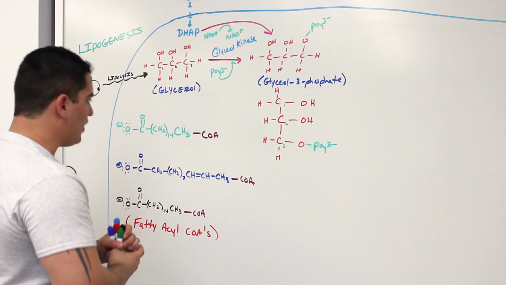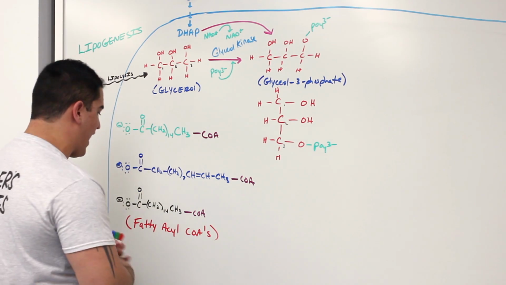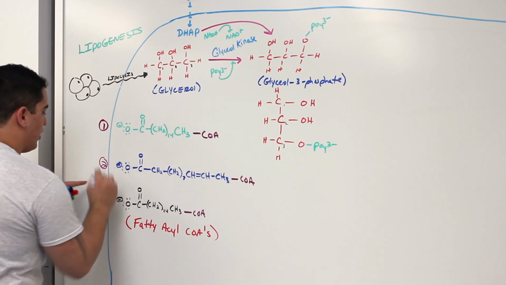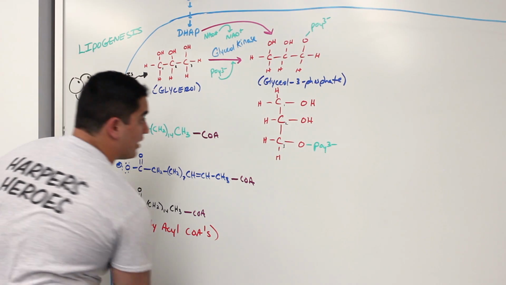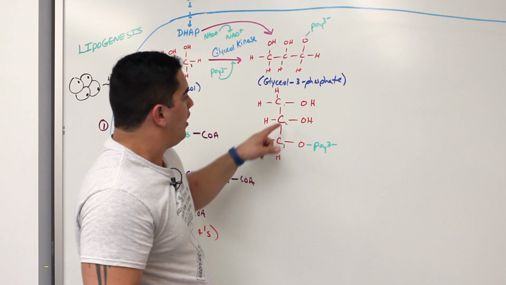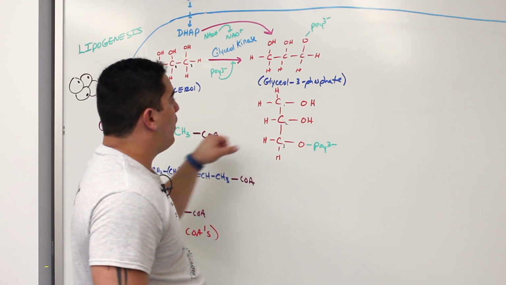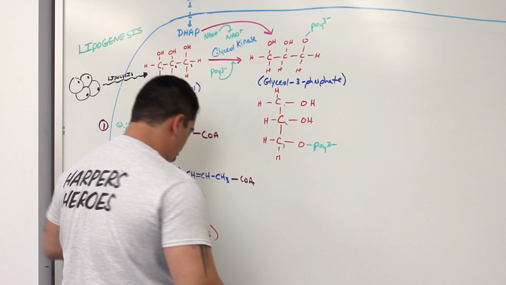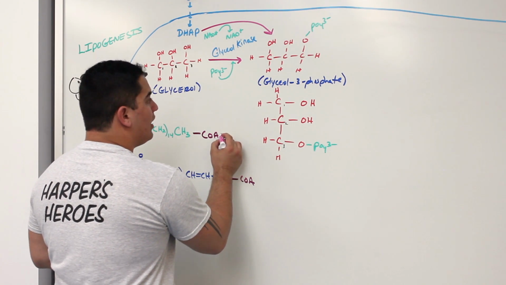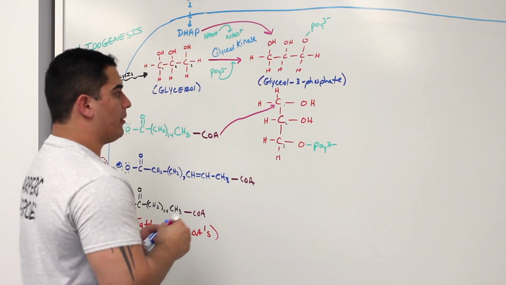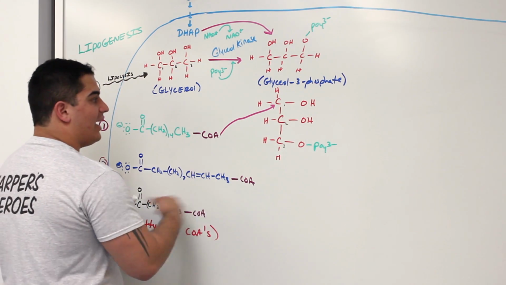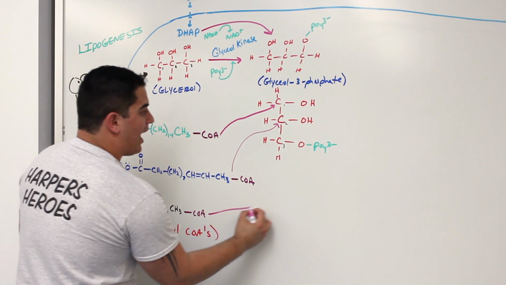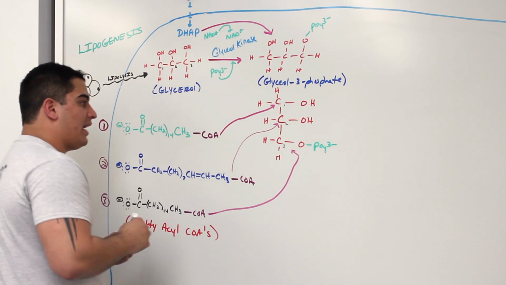Now, what's the first step? I'm going to number each one of these fatty acids: this fatty acyl-CoA number 1, this fatty acyl-CoA number 2, and this fatty acyl-CoA number 3, because we're going to add each one of these on in sequence, and it's very particular in the way we have to do this. The first thing we're going to do is add this fatty acyl-CoA onto the number 1 carbon. Then this one here would be added onto the 2nd carbon, and this one onto the 3rd carbon.